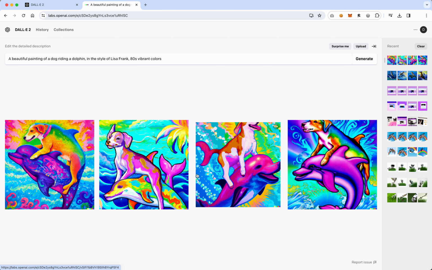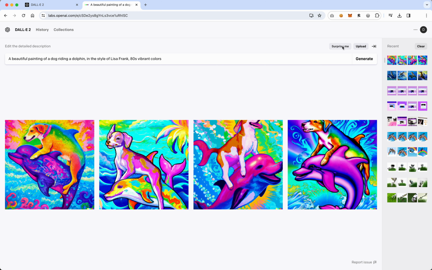They don't really have the best help tools. They just sort of give you tips. There is a surprise me function, which we'll look at in just a minute, that allows you to at least update that sort of stuff. So our images are looking kind of gnarly here. Again, DALL-E 2 is quite old at this point. I say quite old as if I don't work on lots of other older tools, but it is available essentially. It does work and it generates images. They're not the prettiest images, but you can kind of see how they work.